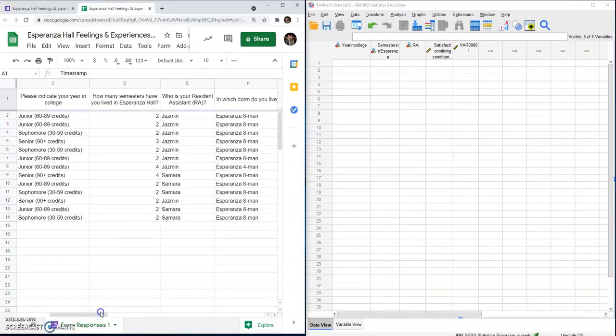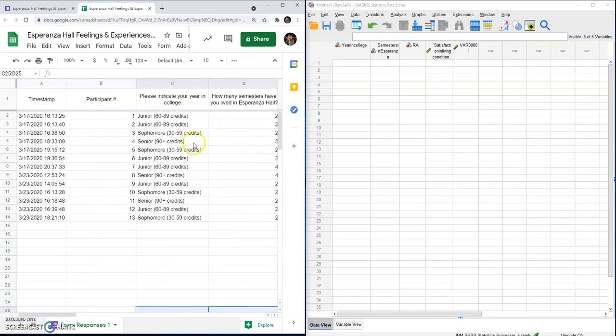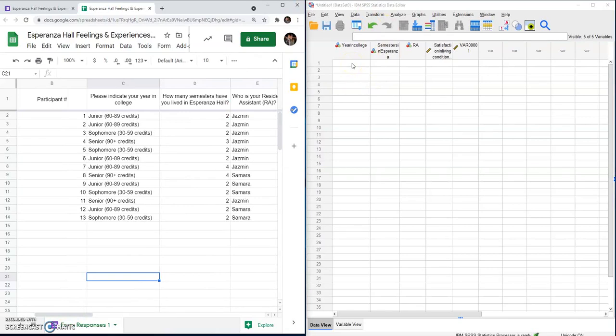So now it's really helpful to have this spreadsheet. If you did it on Google Forms, it makes this spreadsheet for you. If you did them with paper, you're just going to have to refer to the paper, but something that's really, really helpful is to number each paper so that you can refer back. This was participant 1, this was participant 6, and it doesn't matter which number you give them, but it just helps. Then you can correspond with where you placed it in SPSS. So from here, you're just going to go and insert the numbers that you gave it.